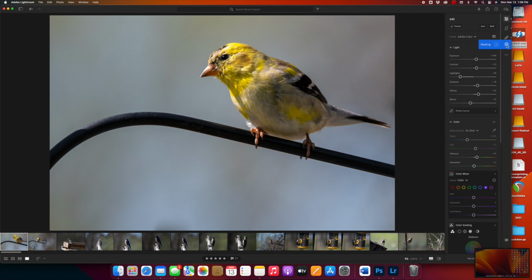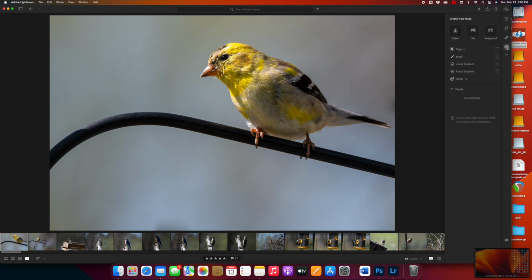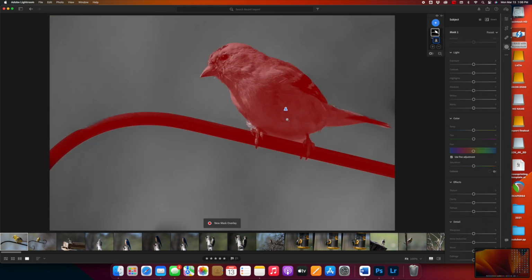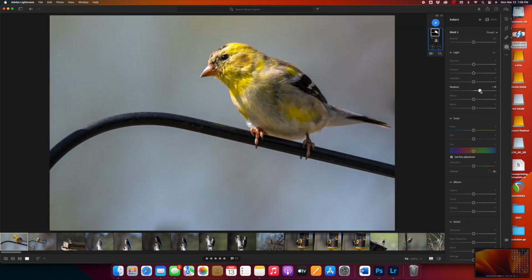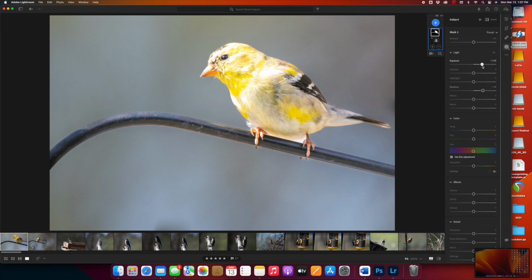Let's go to my masking tool. I'm going to select subject. Let's see, okay, so that will do the bar and the bird. Now, if I want to take the bar out of the equation, I can do that, but let's see what it does with this as it is. Let's see if I can lighten up some of these areas right in here. Let me go, because if you see what happens if I go too high, it's going to blow out the bird. It's going to look bad.